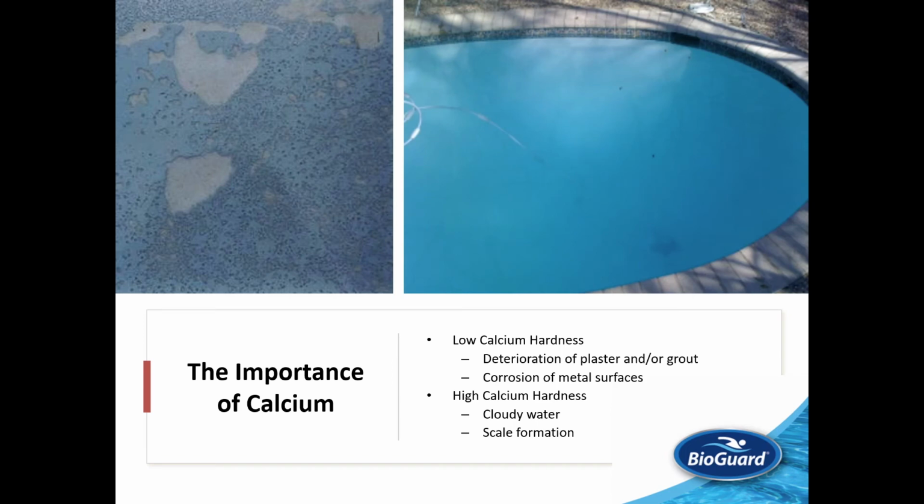The third balancing parameter that we need to look at, we've looked at pH, we've looked at alkalinity. Now let's talk a little bit about calcium. Calcium is really important in water balance, but it's not something that you have to balance very often. So it's important to know what your calcium reading is.